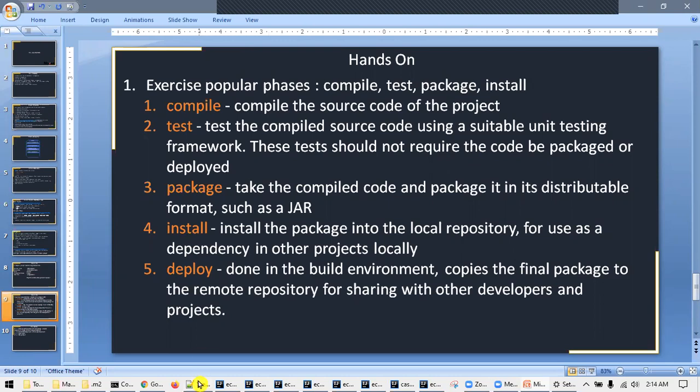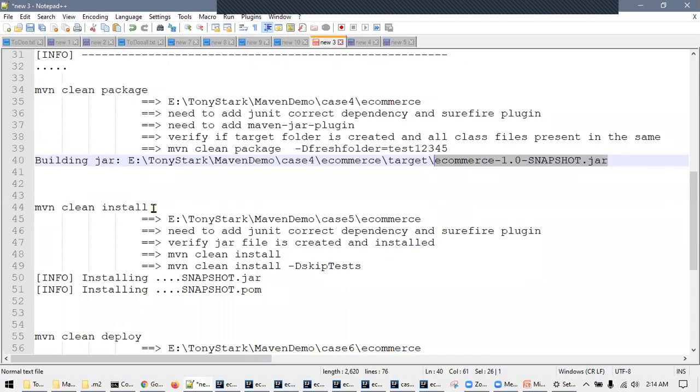Now what is install? So let us see. Mvn clean install. So again, I'm using Java 5, using JUnit and the Surefire plugin. Obviously it will create a jar file and it will install it. So it will say installing some jar file. Two formats are there, as a jar or as a pom.